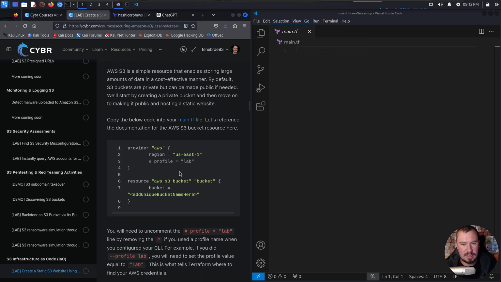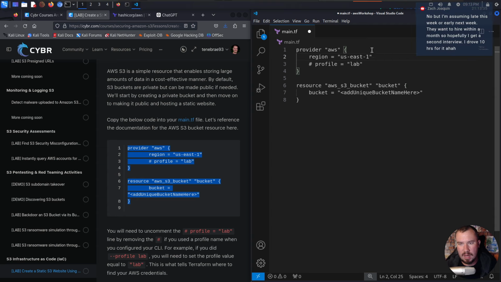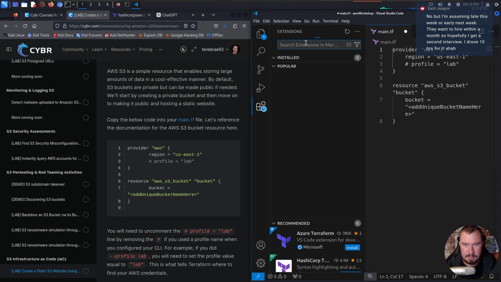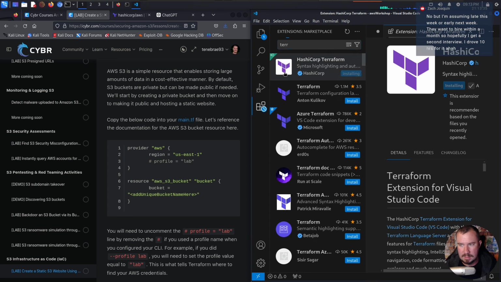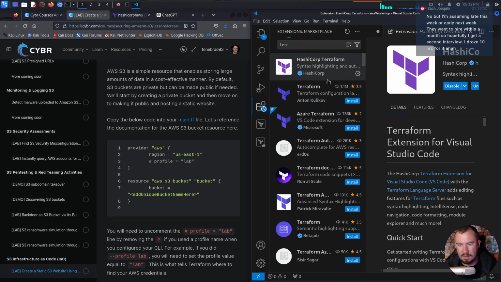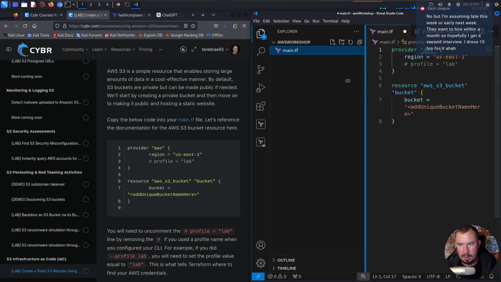Let's reference the documentation for the AWS bucket resource here. So we'll go ahead and grab this. And even if you don't know this, it should make a little bit of sense of what we are seeing. Also, do I need to install any extensions for this? I wonder if I do. Let me just check. Let's install this for Terraform to do just some code syntax for us. All right, there we go. Now it looks a little bit nicer.